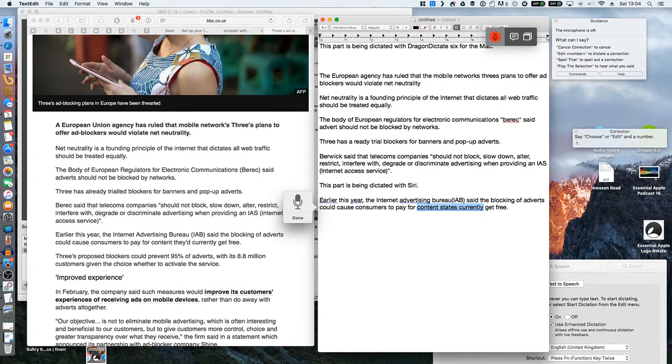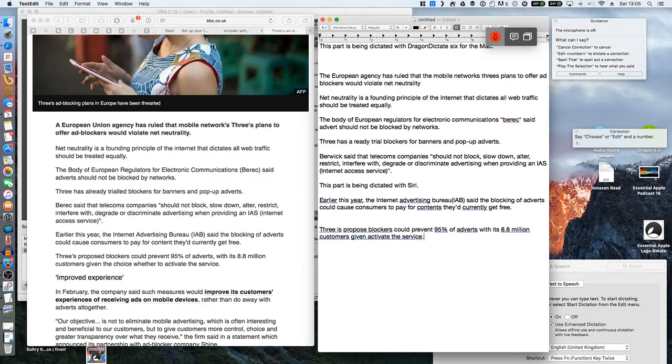Content they'd currently. Go to end. New paragraph. Three's proposed blockers could prevent 95% of adverts with its 8.8 million customers given the choice whether to activate the service. Full stop.